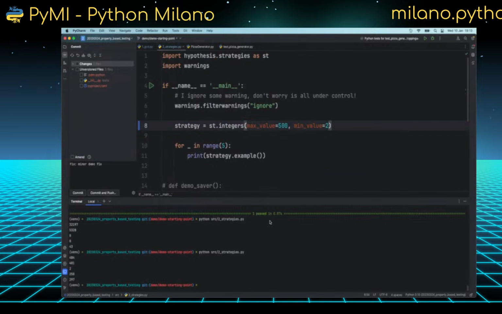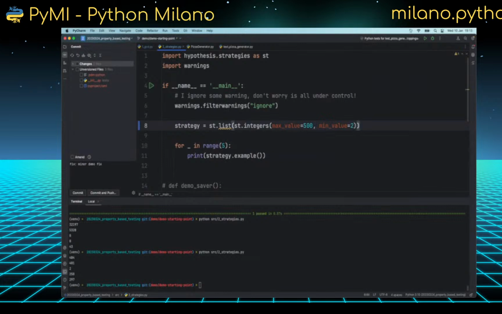So why can't we use random.randint, the classical NumPy or Python standard library number generator? Because, I invite you to go to the Hypothesis documentation, it is full of strategies, and I can make these strategies interact. For example, I want to generate a list of integers between 2 and 500.